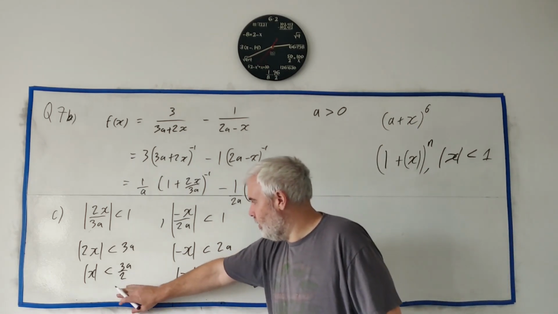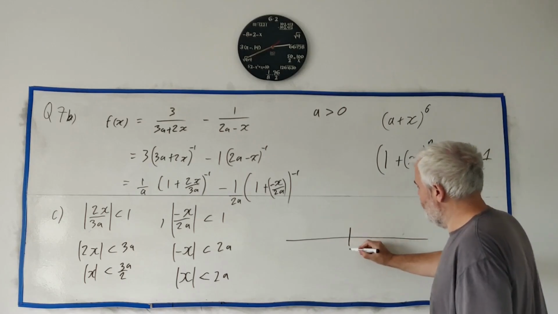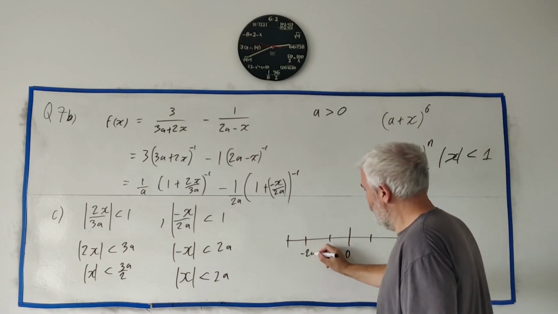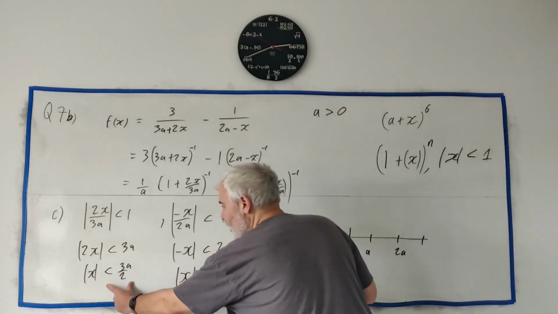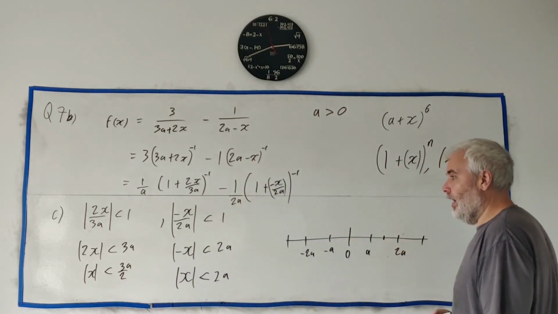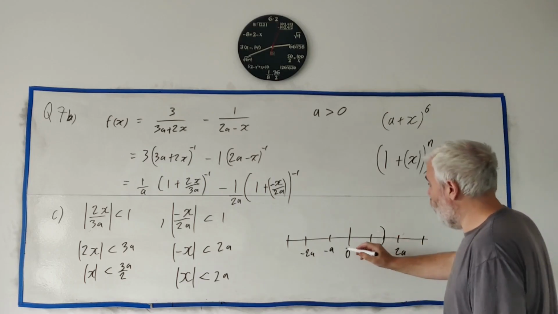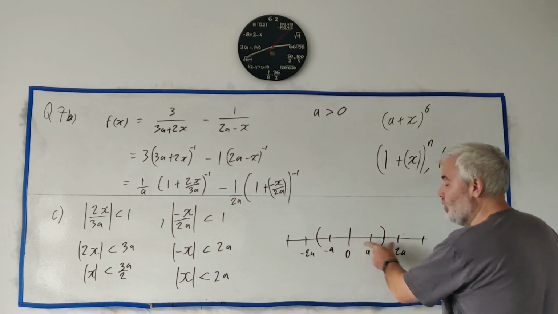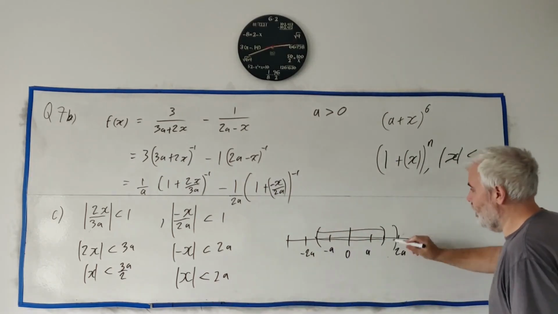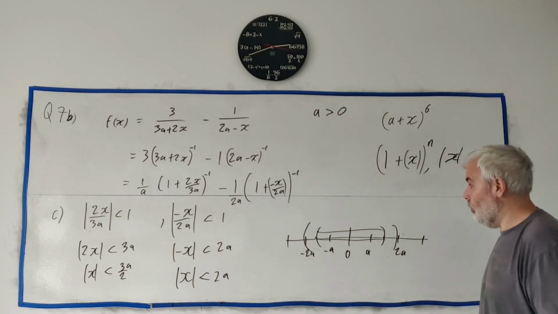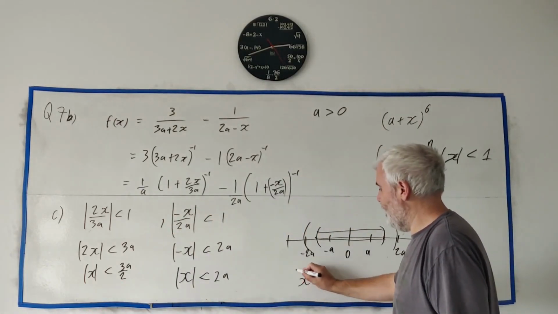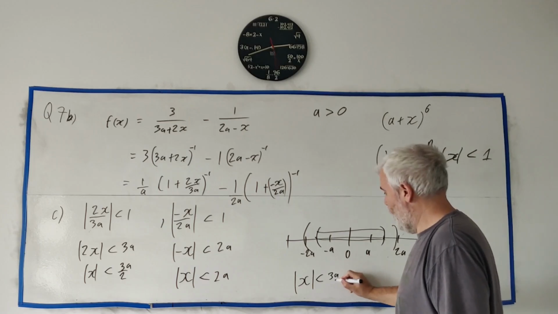If you don't see what they're saying right now, let me draw them on a number line. We'll go 0 here, a, 2a, 3a, minus a, minus 2a, and so on. This one here is saying that the absolute value of x has to be less than 3 over 2a. That's around here. So x has to be less than this or greater than the minus number. It has to be in this world, between these two brackets. Let me just put a couple of lines in there. This one's saying it has to be in this world, between this one and this one. And both of them have to be true. That only happens in this world here in the middle. So the answer to this is the absolute value of x is less than 3a over 2.